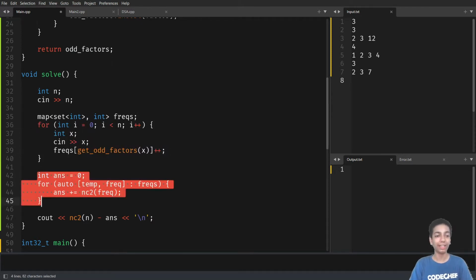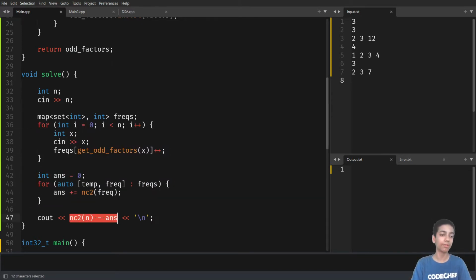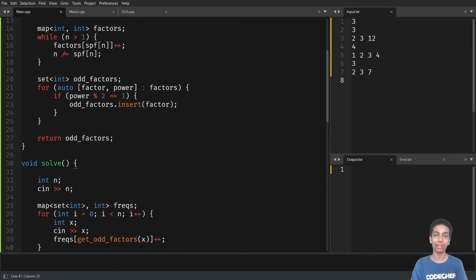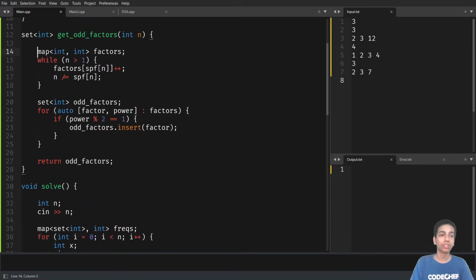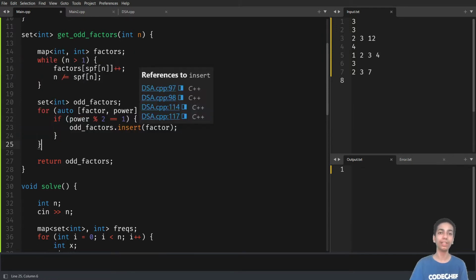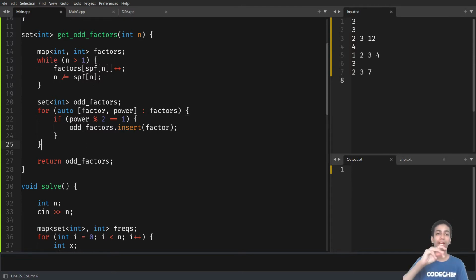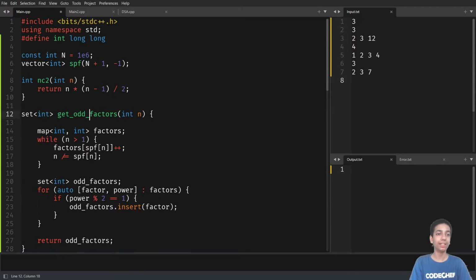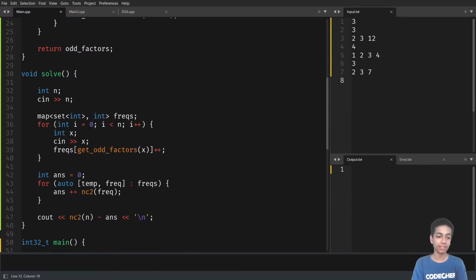And then I find the NC2, and from the total number of pairs, if I subtract the unwanted, I get the wanted. So get odd factors works like finding the factorization, then finding all the prime factors with an odd power, right? So yes, finally we'll get our answer, and let's quickly run it.